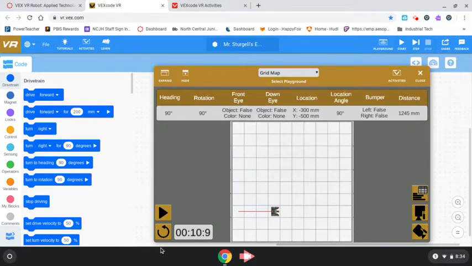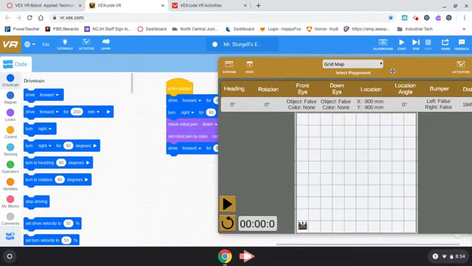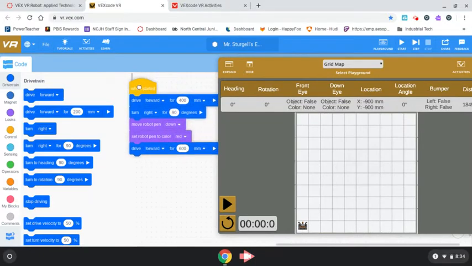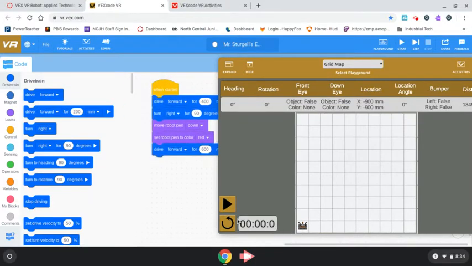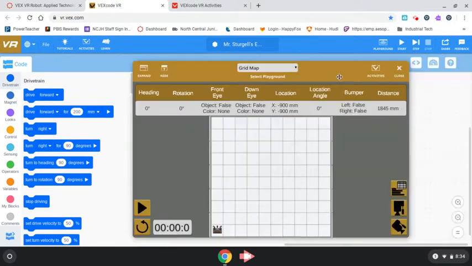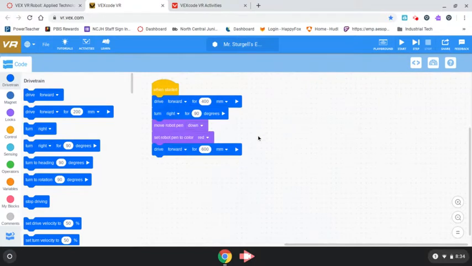Okay, so we're going to hit refresh again. I'm going to see the actual code, and then hit play. So as you can see, it kind of highlights each command when it happens. Okay, obviously it happens very quickly, so you kind of have to pay attention. So we're going to stop, refresh, and then we are going to close out of that.